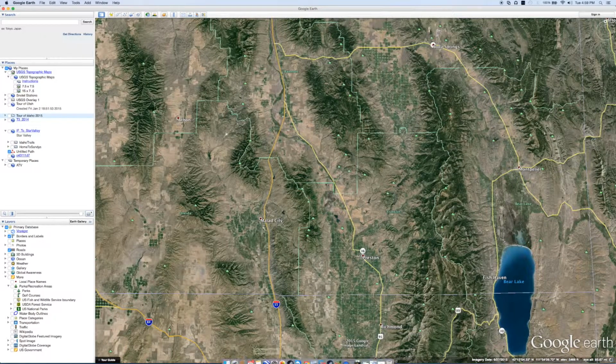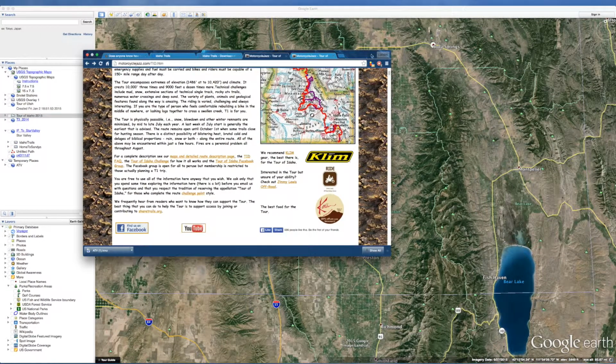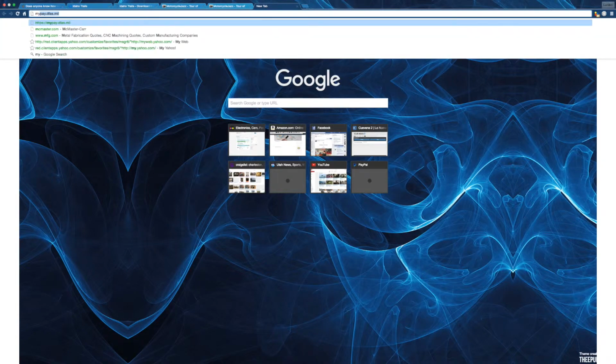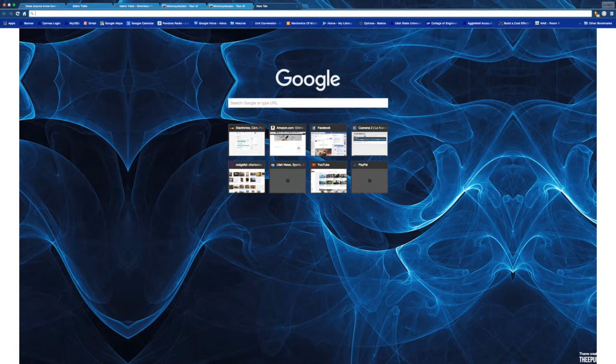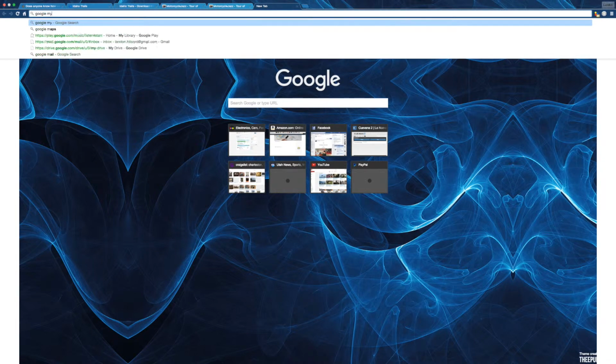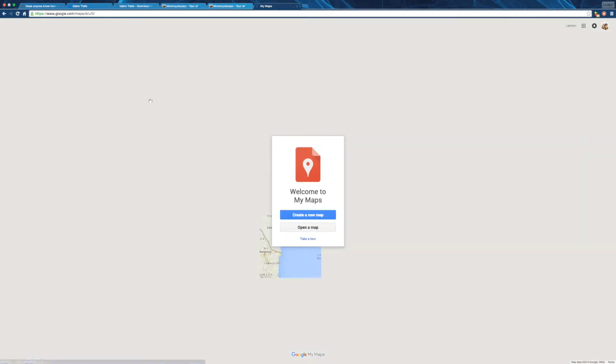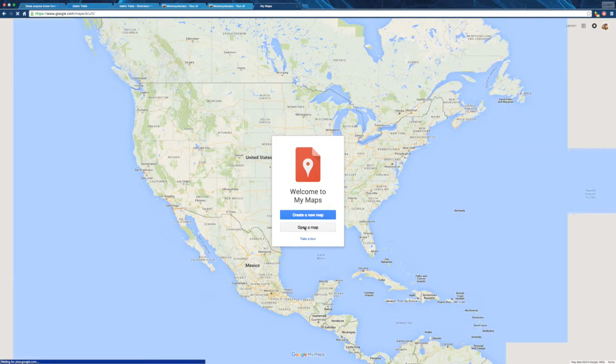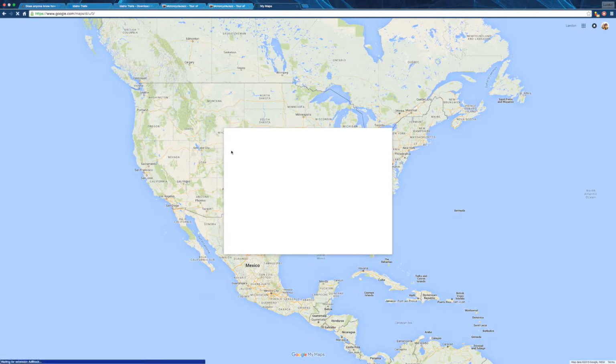Let me show you one last tool that I use that is super helpful. I mentioned that you can sit there and drag a path, and that's fine and dandy if you have lots of patience. But another one that's really helpful, and this is what I used with you, was Google My Maps. It's an actual account built into your Gmail account, and you can do a really powerful thing where Google does auto routing for you. So that's super, super nice.